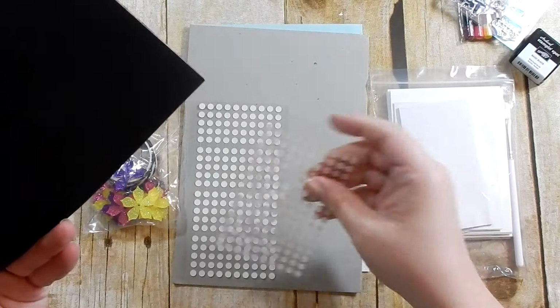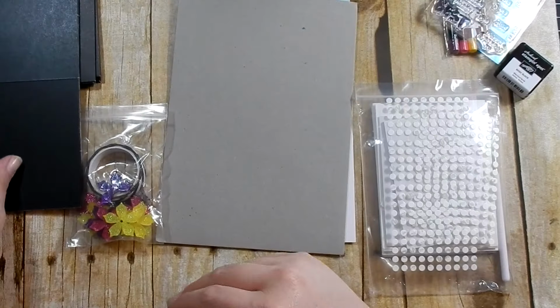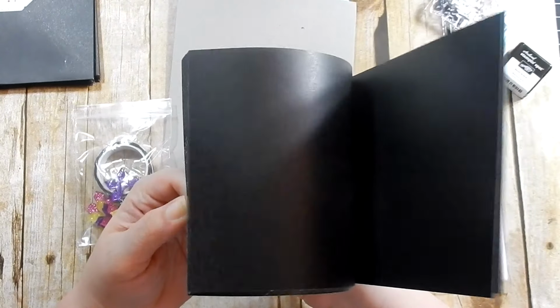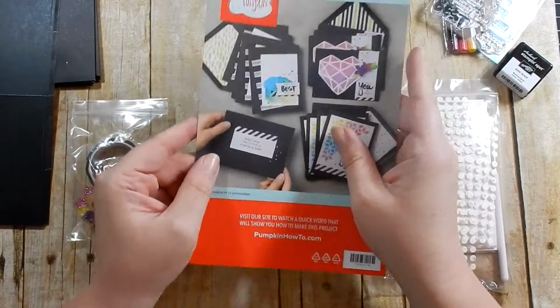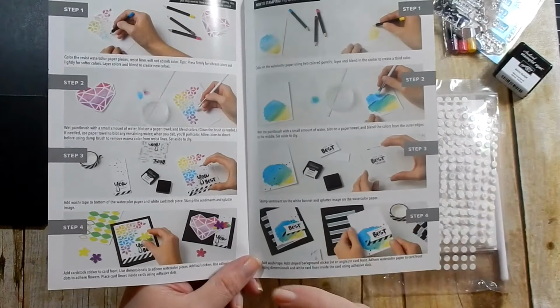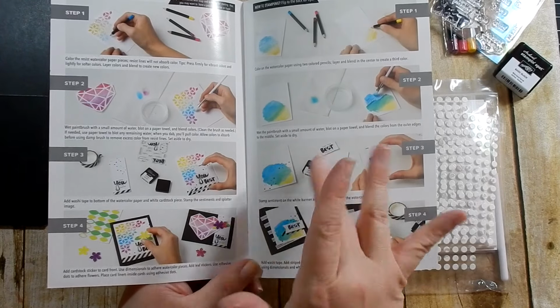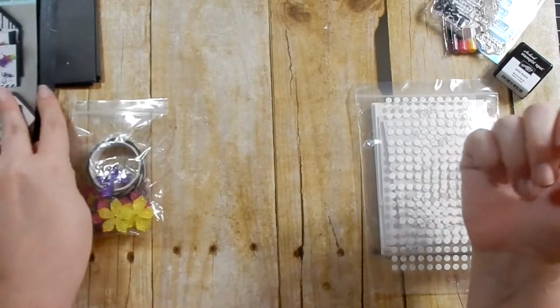Then you get your card bases, and they just look to be Basic Black. Sorry, my camera cut out. So what I was saying, I don't know if the camera caught it, you get 12 black card bases. They're black on both sides. Then you get a colored instruction sheet. So this is lovely, and it gives you steps. There are three different types of cards you can make, and it gives you directions on all three, which is nice.